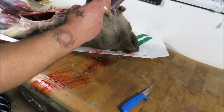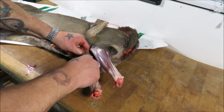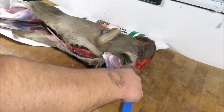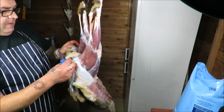And then gently with your hands just loosen the shoulder. I am going to cut through that bit there just to loosen it off. Right, let's hang it and let's continue. All I'm going to be doing then is loosening off around the back here.